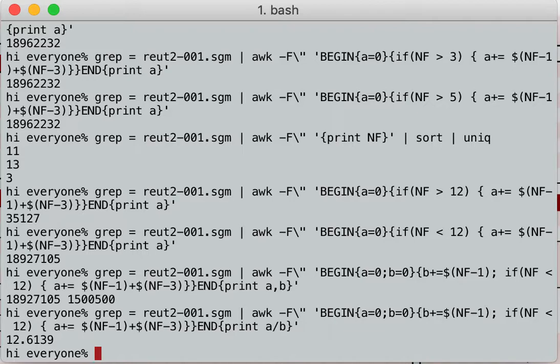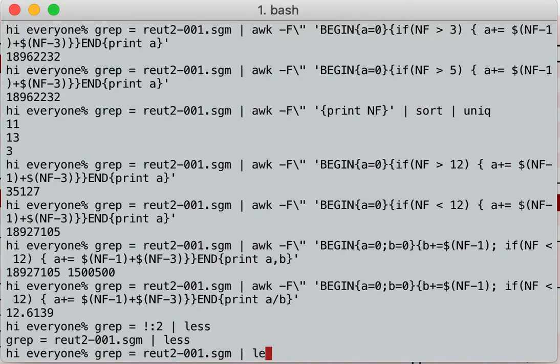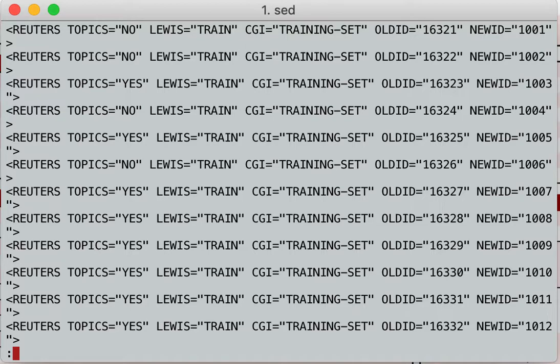What is sed? Sed is a stream editor. It's SED. And what does it do? It's simple. I'm going to grep equals in that thing and pipe that into less, and here we get our lines. What if I don't want the phrase split in any of these lines? I just want to get rid of the phrase split. What I would do is pipe that into sed, and I would search for split and replace it with nothing globally, and all the splits are gone.